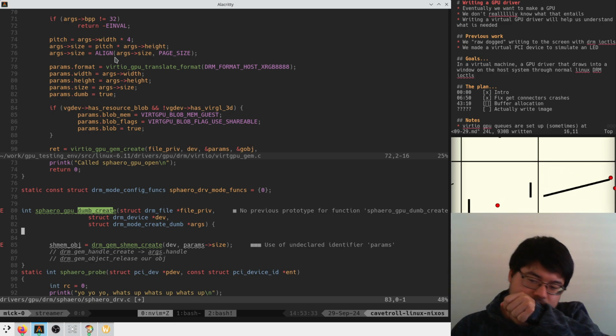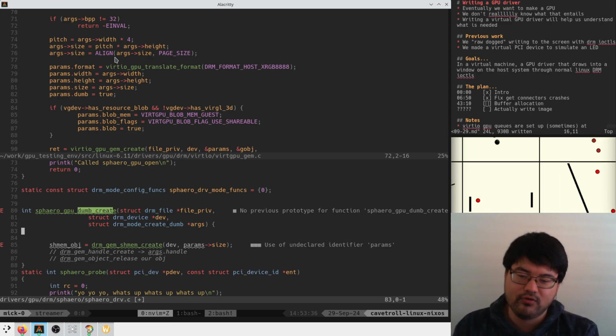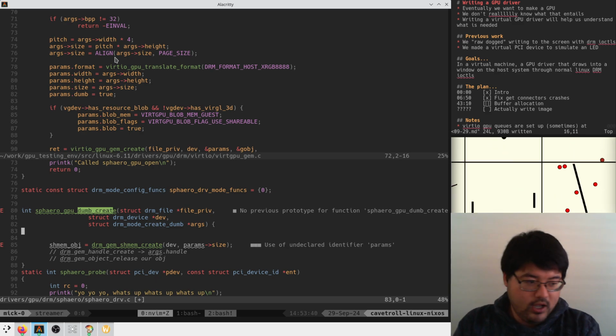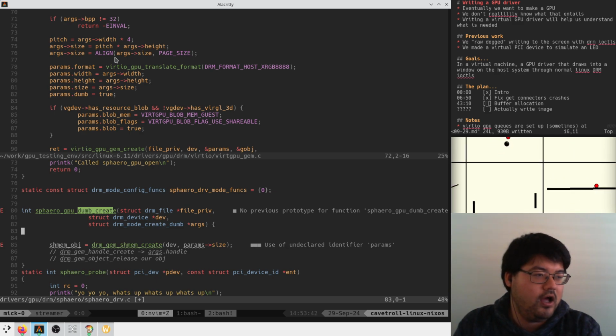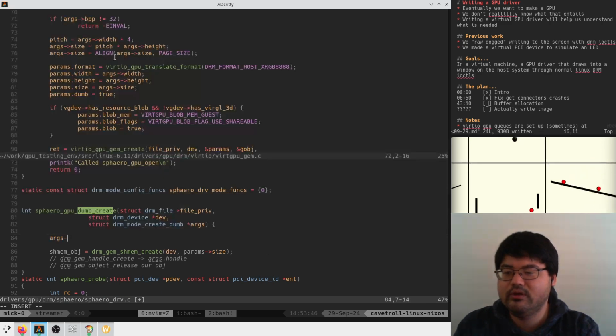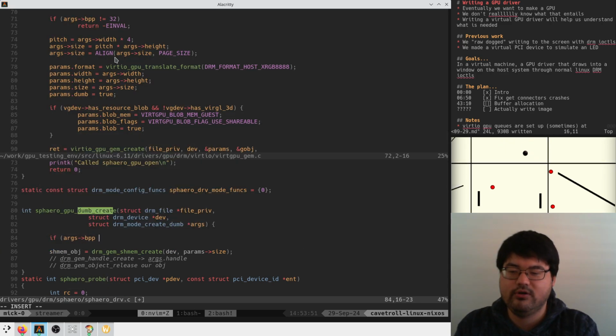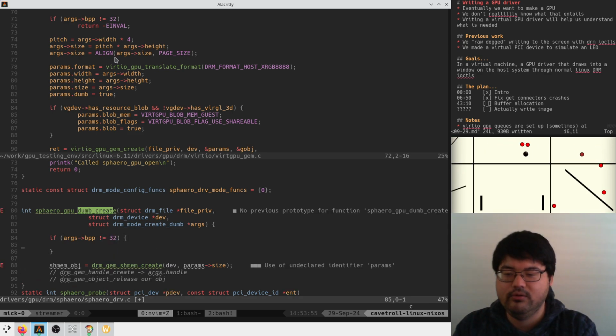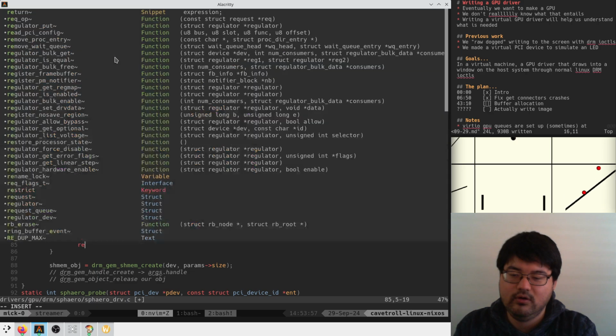GPU driver? What GPU? We are running a GPU driver for a virtual PCI device that we get to implement. So it's kind of not well defined, which makes it easier for us. So I'm okay with doing the same check. If this is not 32, we'll just say no. If they can do it, we can do it.